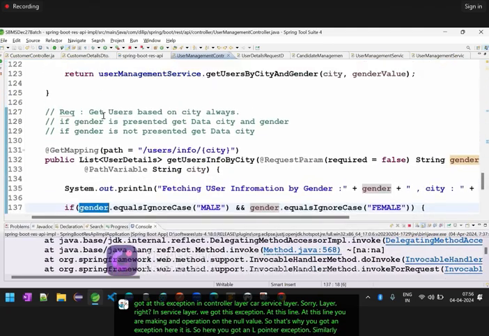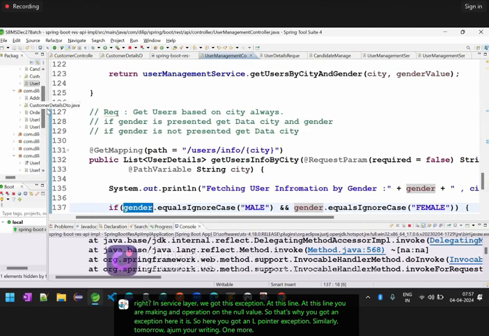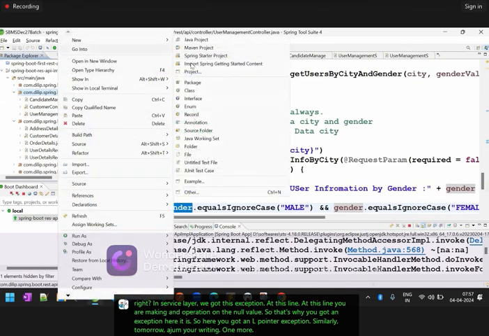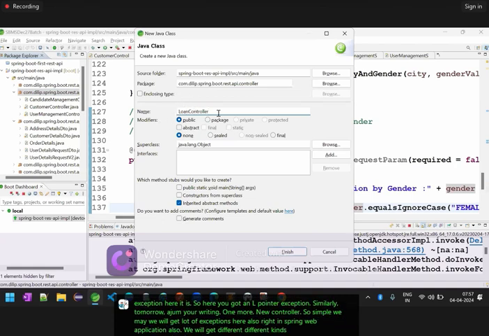Similarly, tomorrow, assume you are writing one more REST service, a new controller. So simple. We will get a lot of exceptions here also, right? In a Spring Web application also, we will get different kinds of exceptions.